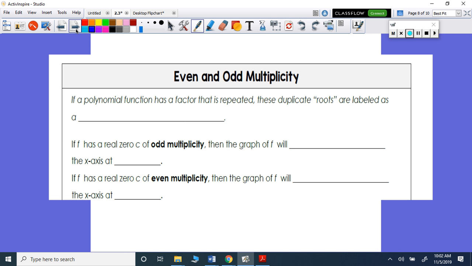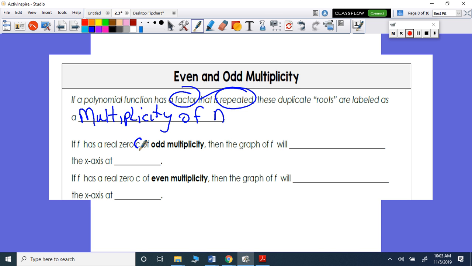Alrighty, you should remember this from Algebra 2. When this slide flipped first period, I got a lot of, oh, I hated this. Anybody remember multiplicity? No? It's going to be easier the second time if you're one of the ones that hate it. We'll do the definitions, but when you actually see it, it'll be easier. If a polynomial function has a factor that is repeated, so we factor it and you get the same binomial multiple times, these roots are labeled as the multiplicity. That's a hard word to say and spell, of the number of roots you're looking for.